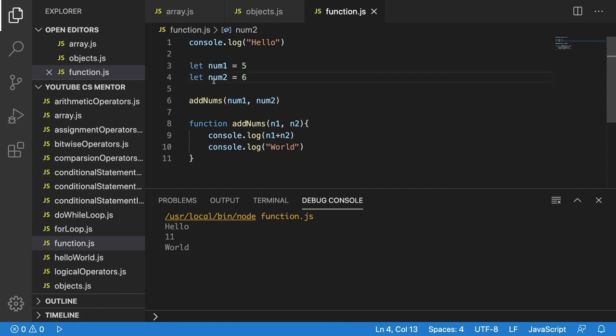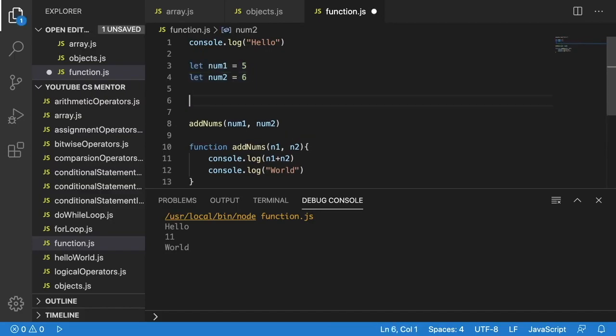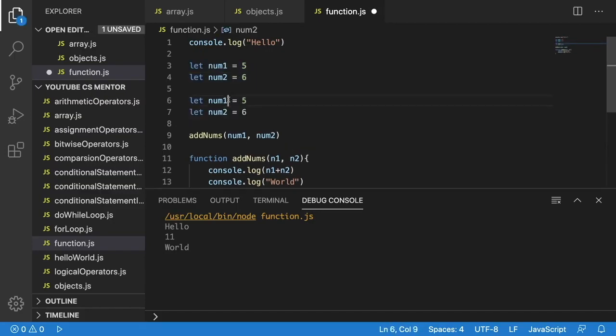So I could have, let's say, a num3 here and a num4. So I might just go and copy this and paste it in. I need to change these names, so I'm going to change that to num3 and num4, and I'm going to change this from 5 to 15, and I'm going to change this from 6 to 10.